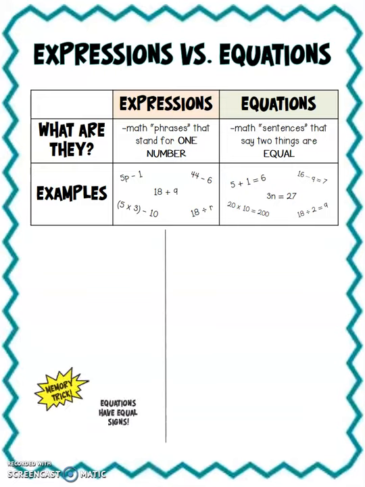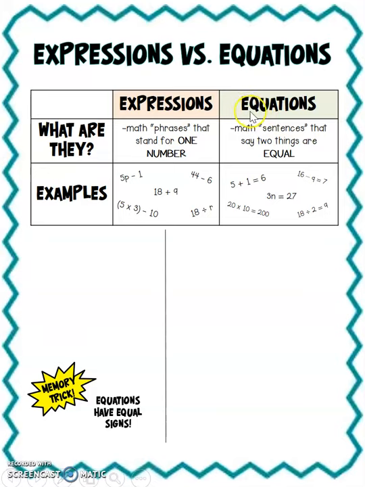Now, a memory trick to help you remember that is equations have equal signs. It almost looks like the word equal is right at the beginning of the word equation. That's going to be the most important difference to keep in mind when you're asked to write an expression or an equation from a story problem.